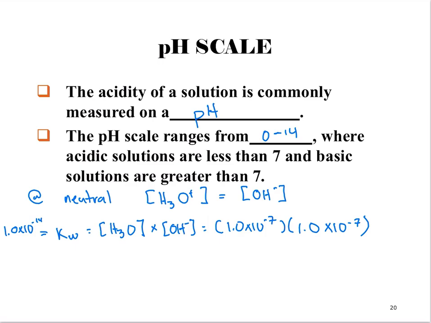Because if we look at the concentration here, when this changes to 8, and this number is going to be related to what the pH is, that means that we've divided it by another 10. So whenever we look at the pH going from 1 to 2, that means the concentration of H3O plus in that solution has changed by a factor of 10. And so that's why when we define what the pH is, the pH is just going to be related to the concentration of the H3O plus that's in solution.